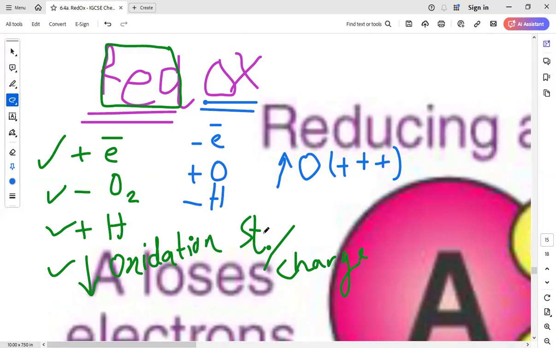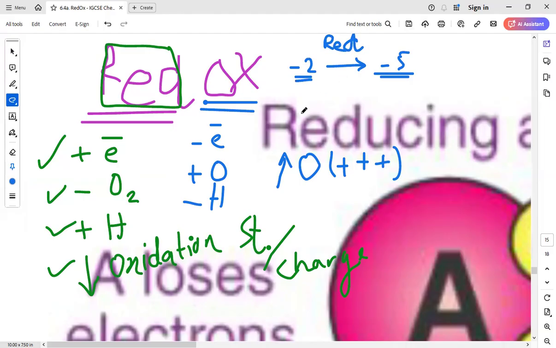People were confusing this. For example, if the oxidation state of any element changes from, let's say, -2 to -5, is this an increase or decrease? It changes from -2 to -5. Decrease. It's a decrease, because this number is more negative than this number. So this is not an increase. This is a decrease in the oxidation state, and right here you can see that a reduction is occurring.